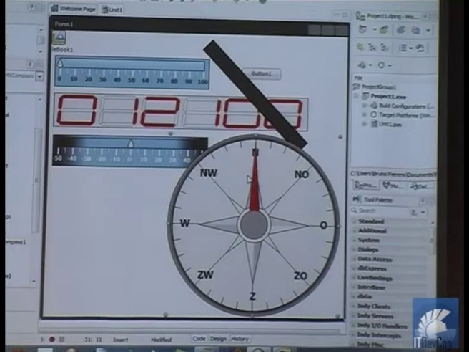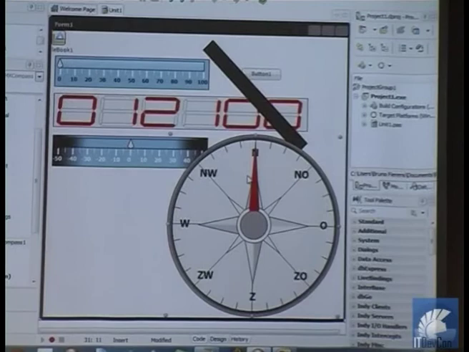So the idea was for today to show you this compass control together with this jog meter control on an iPad hooked up to the compass that is in your iPad together with the gyroscope in your iPad, so that you can see on the jog meter how you hold your iPad and in what direction we are here. Sadly enough, I updated my iPad with iOS 5, which I believe every developer wanted to do instantly as Apple had released it. And we cannot yet deploy to iOS 5 with the current release of FireMonkey. So I hope that really soon they will add support to deploy to iOS 5.